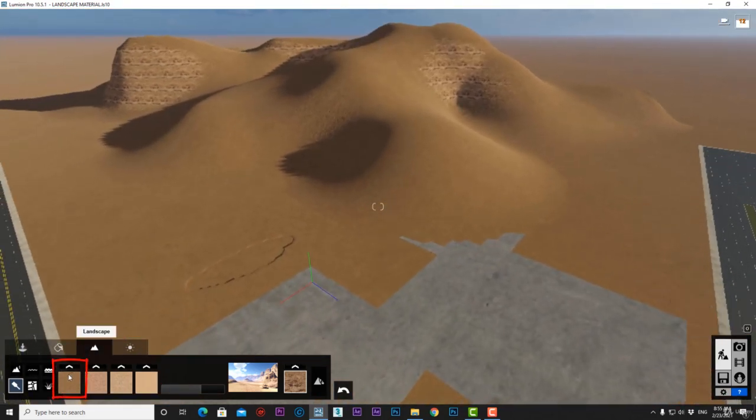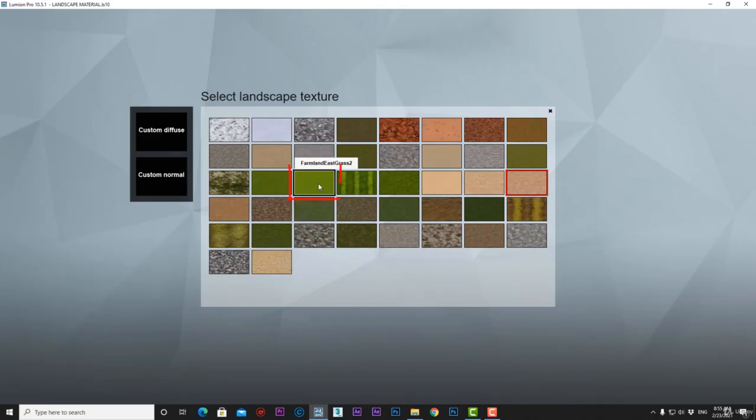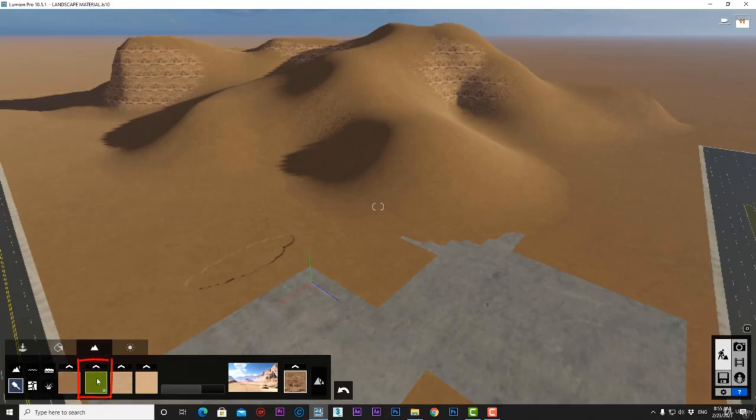We knew that the first one is the main, and that one is for rocks. Let's now use the second one, turn it to grass, and keep it selected. And notice that now we have a brush to paint our landscape, and that brush has 3 sliders here.